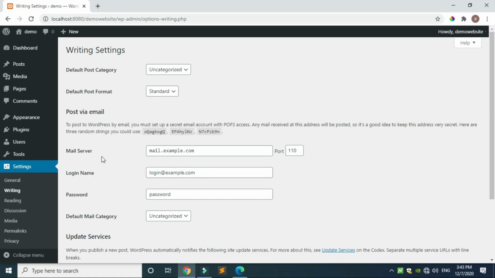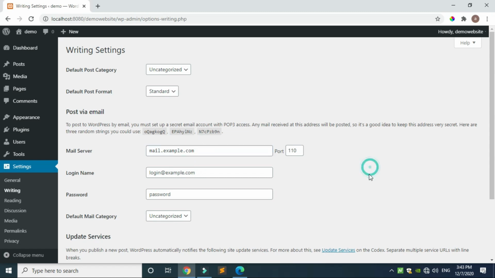Next is mail server. So this mail server allows reading the emails that you send to WordPress and stores them for retrieval. For this you need to have a POP3 compatible mail server, and it will have URI address such as mail.example.com, which you should enter here.